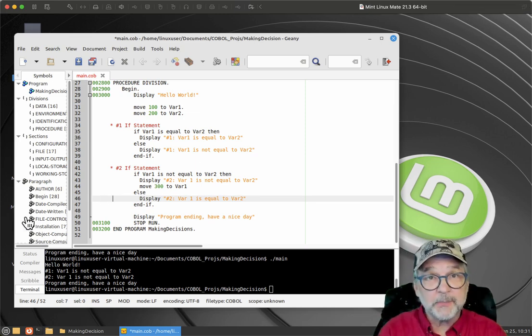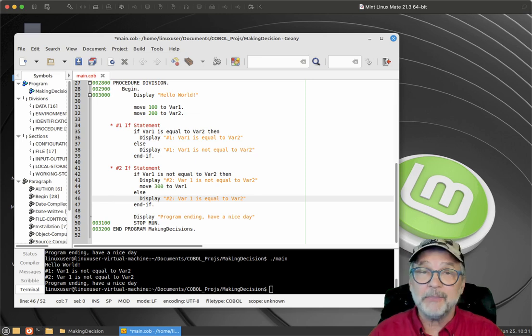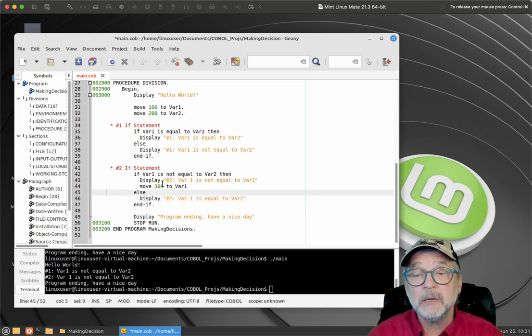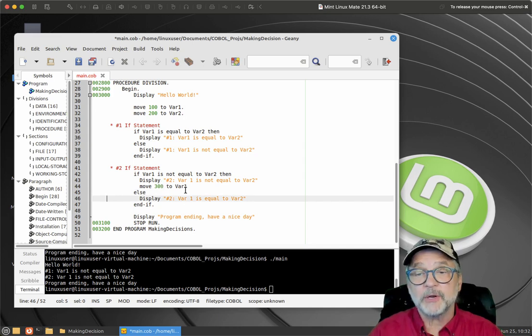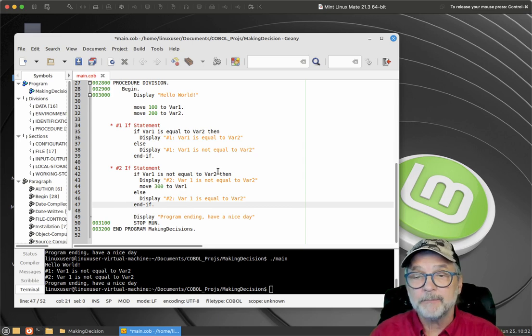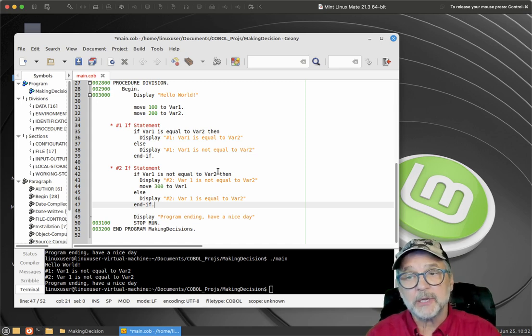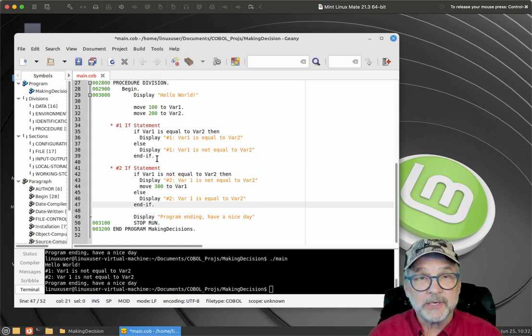And again, it also depends upon your compiler. The IBM mainframe COBOL compiler may be a little bit different than the GNU compiler, which may be different than the Micro Focus COBOL compiler. So you want to make sure that you take a look at the programmer's guide for each one of your different compilers. Okay, so that's the if and that's the else, and we talked a little bit about the end if and where the period goes. So you don't put a period until the last statement of your if statement.